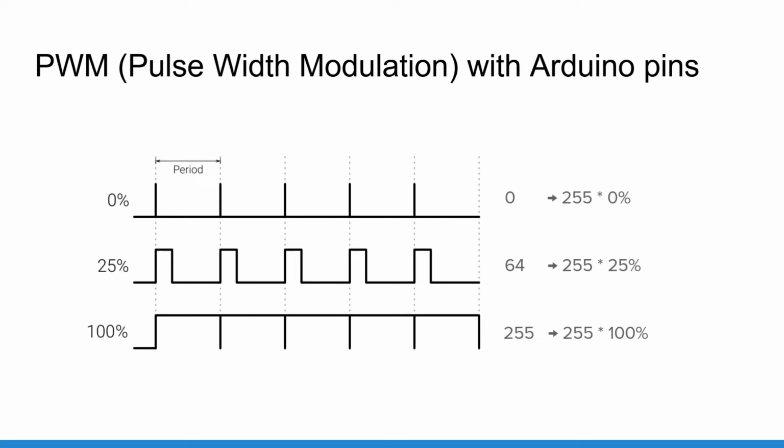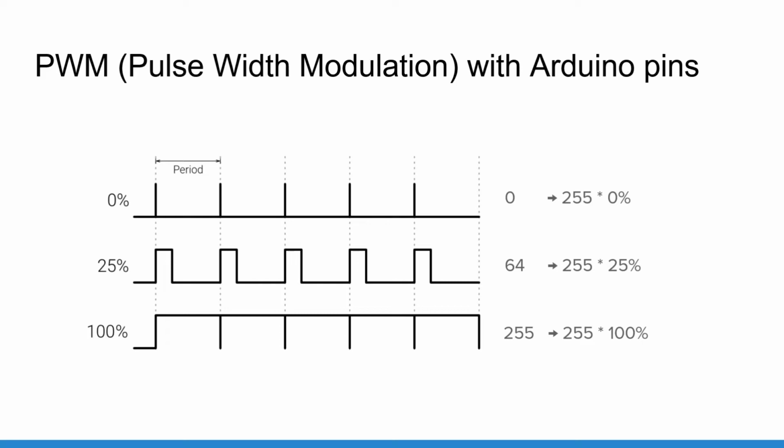To make it simple, just think about the duty cycle of the PWM as a percentage of the total voltage. And you can see that if you modify the PWM duty cycle between 0 and 100%, you can have much more control over the average voltage you supply to your components. Now, on the Arduino, the percentage will be represented by an integer number between 0 and 255. 0 is of course 0% and 255 is 100%. If you want to apply a 25% duty cycle for the PWM, you will then need to give 25% of 255, which is about 64.